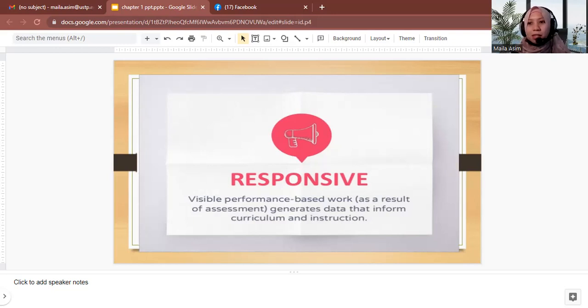When you are responsive, it is something like taking action. So this assessment in the 21st century should be responsive to the curriculum and instruction. They should be connected because this incorporates best practices in feedback and formative assessment. It is easier for us to give feedback if our assessment is connected to our curriculum and instruction. So that is being responsive.